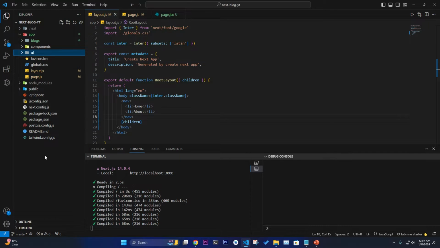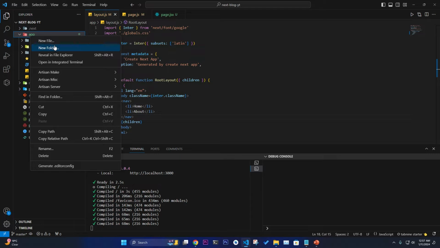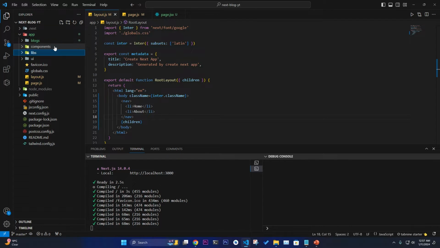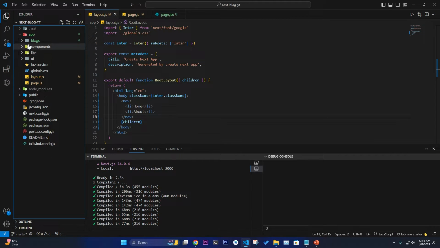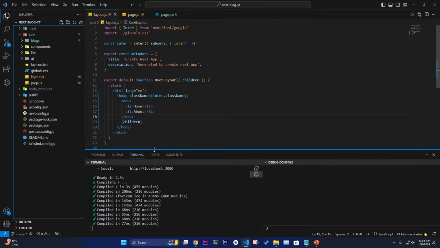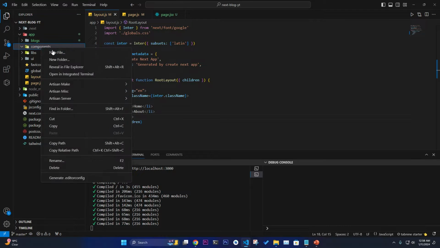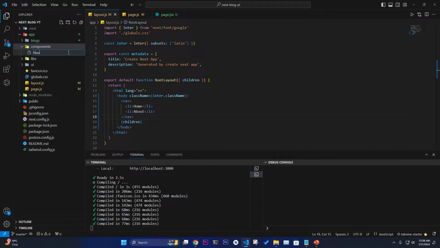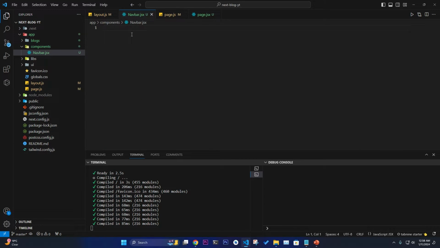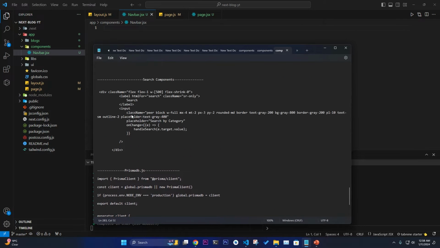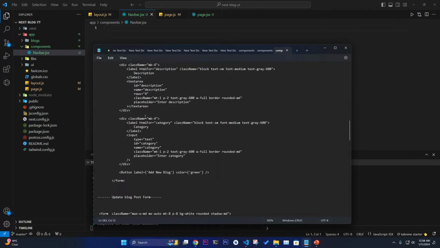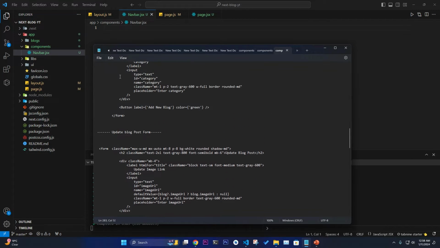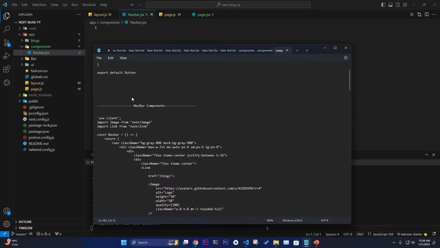You can add a button here, and you have your libs folder. When needed, you can add this thing. Okay, so let's first make our navigation components. Navbar.jsx. Okay, so our entire navigation section is already built up. I'm just getting the code here so that I save you tons of time. So let's do this stuff.